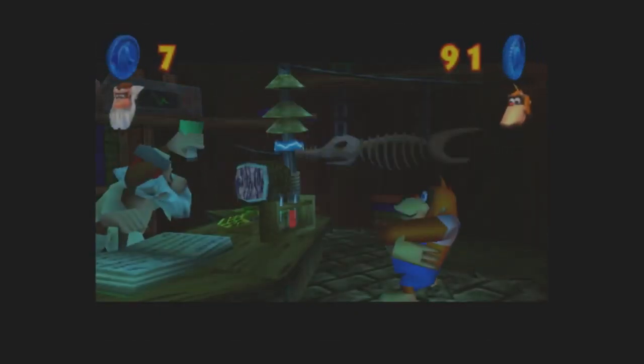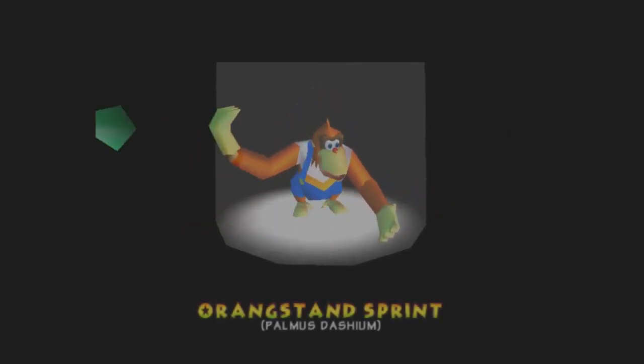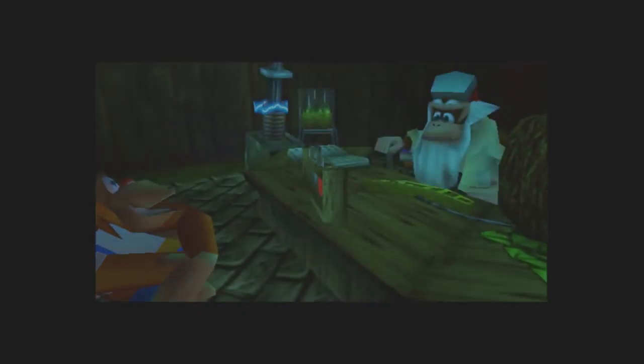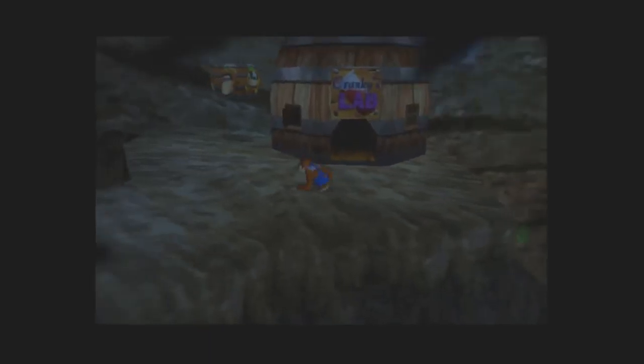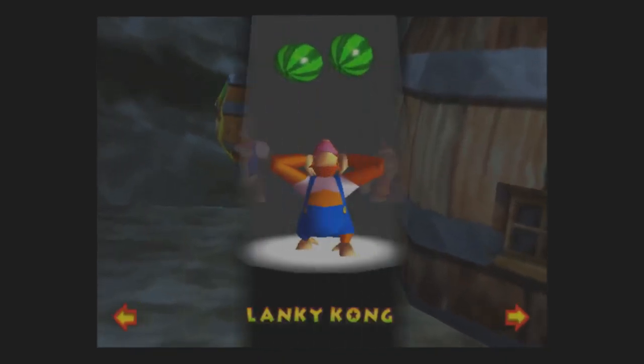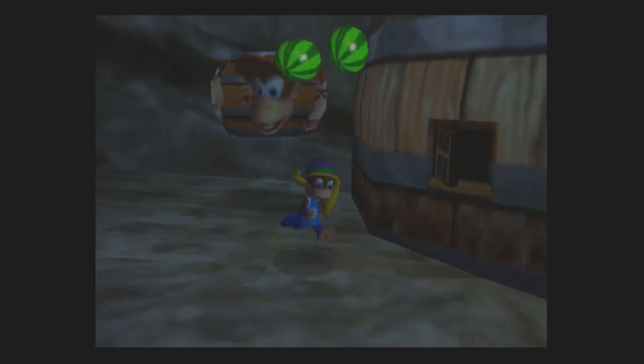And right in here we got, I will not be doing your arcade machine, but I will be buying this. So this is Lanky Kong's Dash Barrel. Orangstand Sprint. It basically allows Lanky Kong to go fast, like Sonic. Tiny Kong also has a new move.